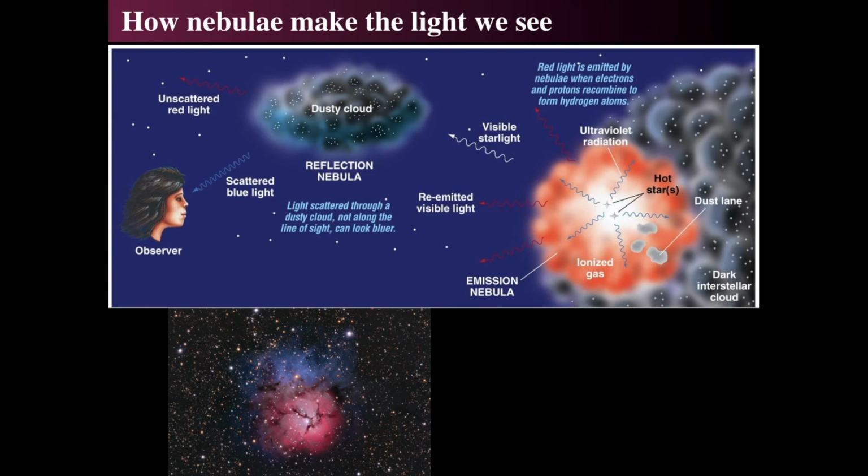So how does that really work? Here's our little diagram, which is really good for looking at the Trifid Nebula. We have an observer, she's off to the left, and we have our big hot cloud, and it's off to the right. And we can have a dusty cloud in front or behind, and it can be either side. What we'll get is that the hot stars make the nebula glow red, and they ionize the gas. And if it ionizes the gas, it does that nice pink glow because it's predominantly hydrogen.